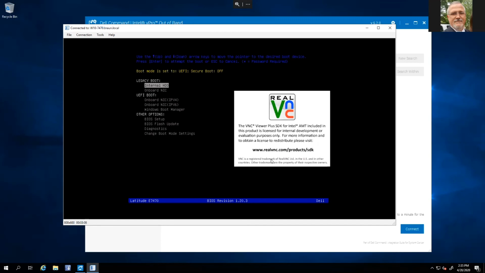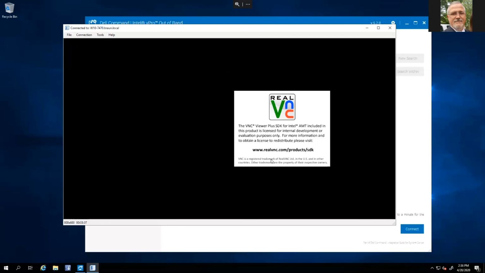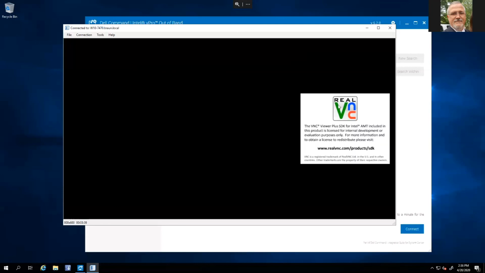And this is particularly powerful. Let's say that I want to PXE boot it and re-image it from my SCCM server. I have that ability here where I could PXE boot it and watch it all the way through the process of the SCCM server configuring it. As we saw, we could go into the BIOS and set up settings there. We could do a BIOS flash remotely from this. In this case, I'm not going to do any of those things. I'm just going to boot back into Windows. But all of those options are available, and that's really where the power of the out-of-band management comes from. So let's boot back into Windows.